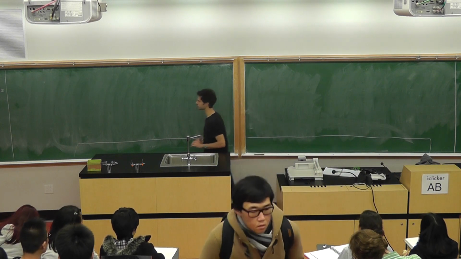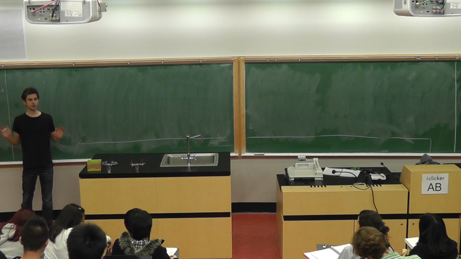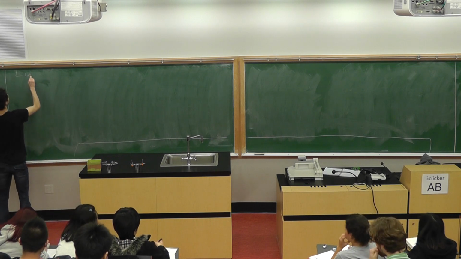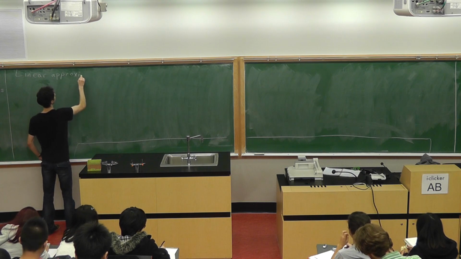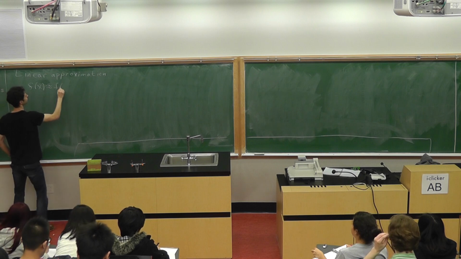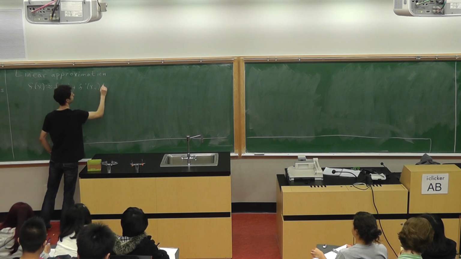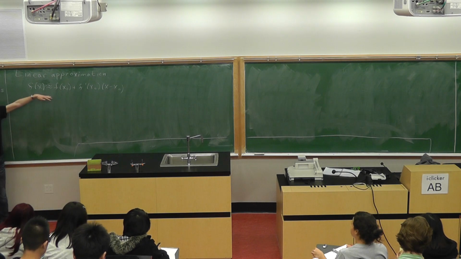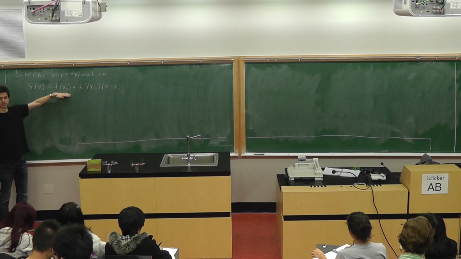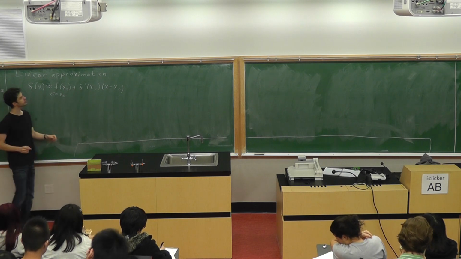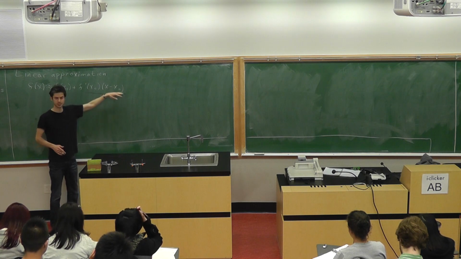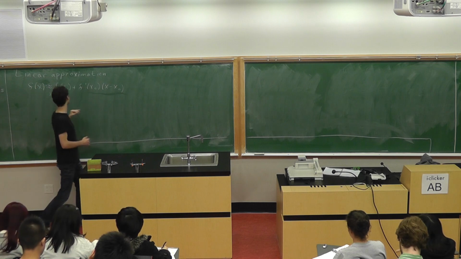Okay, so let's talk about these Taylor polynomials. We already know two kinds of approximation: linear approximation and quadratic approximation. Let me go over what those are. Formula for linear approximation: we approximate the value of a function at a point x by using the value at a nearby point x0. So here I want x to be not very far from x0. And then I have a correction term which is linear, which is just something times x minus x0. And this something is a slope, so we approximate our function basically by a line.